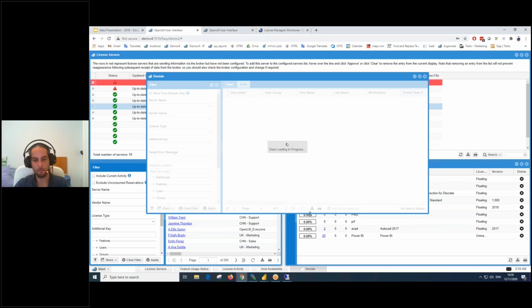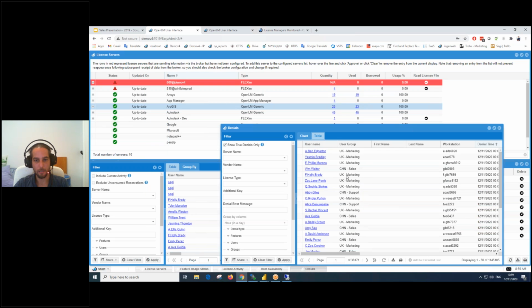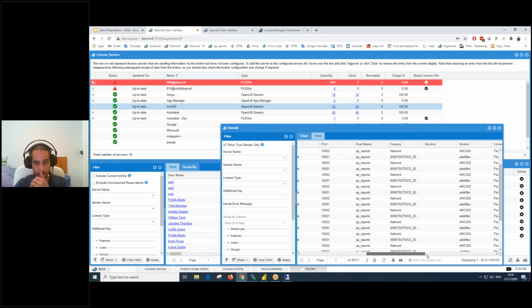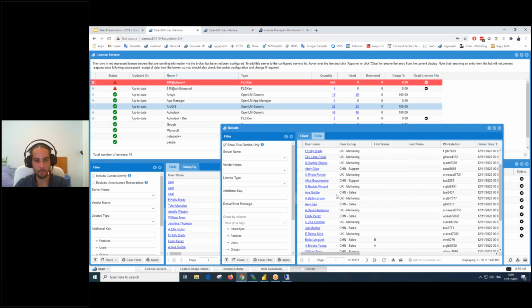It just reports on all the denials that happened. It says who got denied, from which group, which workstation, the reason that they got denied. Now, this can help you understand if you need more licenses. If most of the time you're maxed out and you got a lot of denials, well, that's a problem.